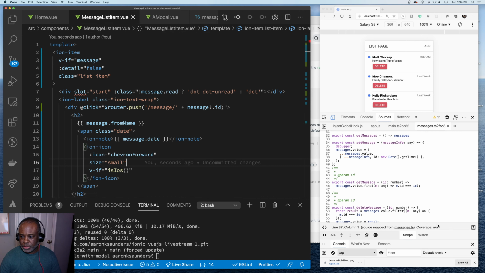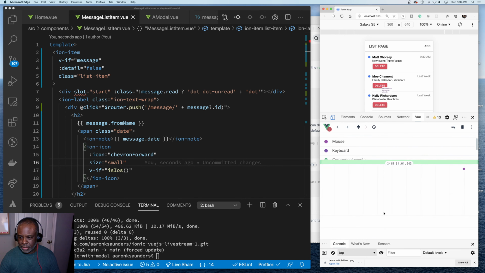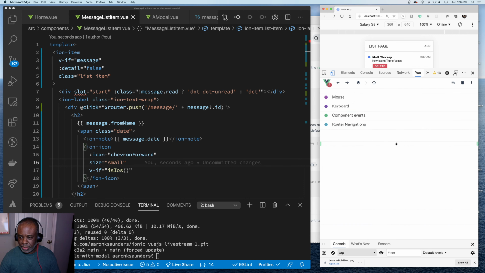Here's another thing we can show you with the Vue tools, which is kind of cool. It should show me my events that were emitted. I think it's this guy. Yeah, here it is. Let's move this up and out of the way. Component events. Let's see if we get any. I don't really like the way this tool does this now. It's kind of hard to find things. Let's click it. All right, so it says I had a component event fired, but I don't really know how to find things with this tool.